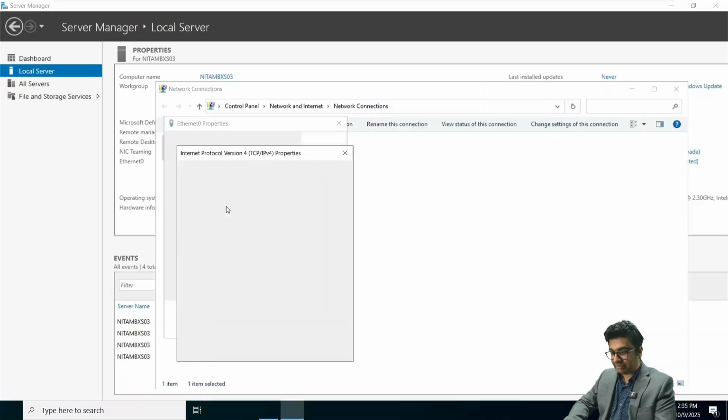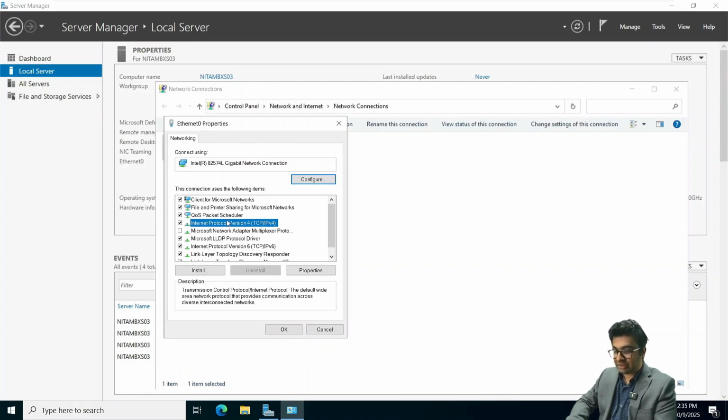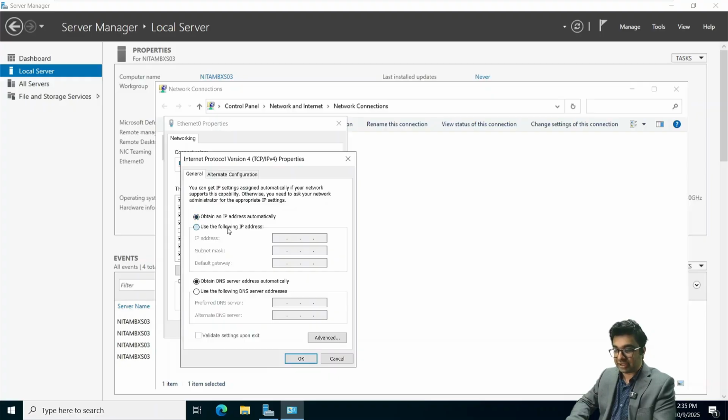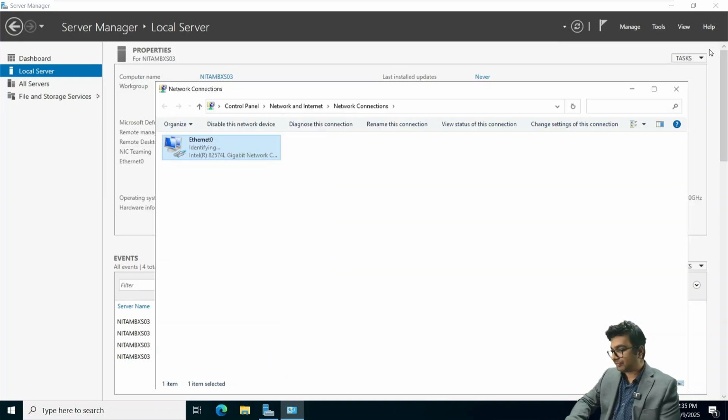I'm going to use the IP address 172. Now, yes, when the VMware tools kick in and sometimes the display just flickers, you just realize that this is not going to work like this. 172.16.10.40, 172.16.10.1, 172.16.10.10. Okay, this is good.